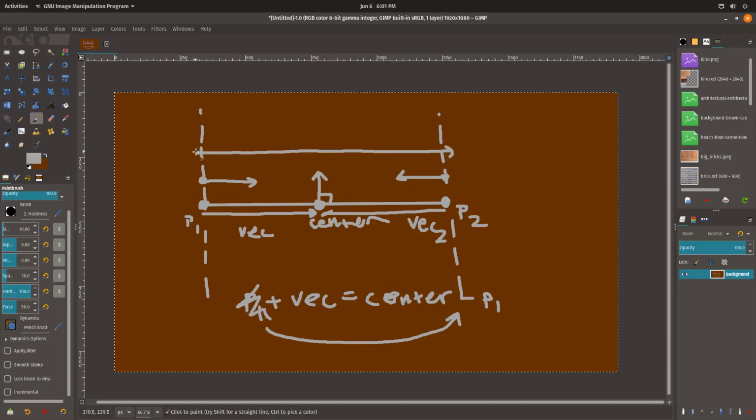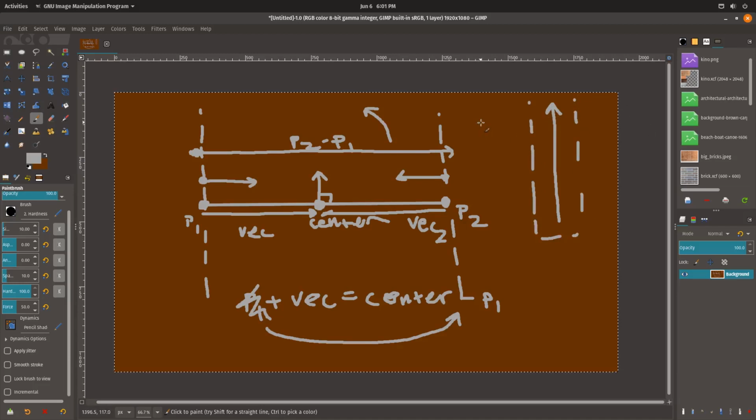Let's call it, what should we call this one? It actually doesn't really matter. But so this one is P2 minus P1, right? This gets us from over here to here. And we want to rotate this vector so that it's pointing 90 degrees away from where it originally was, right? Now it's going to be pointing up, right?